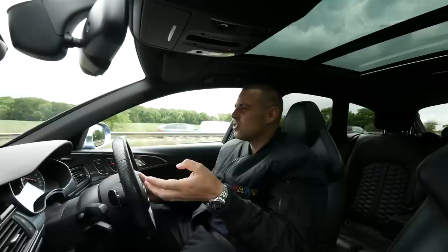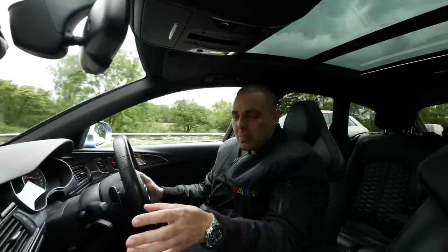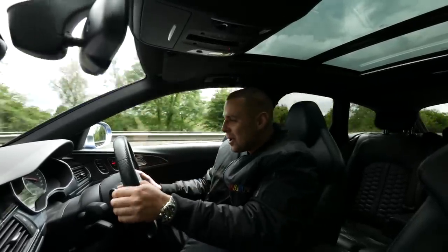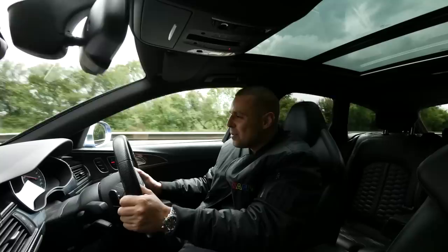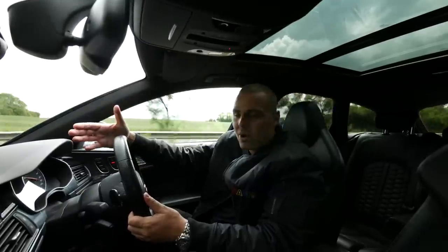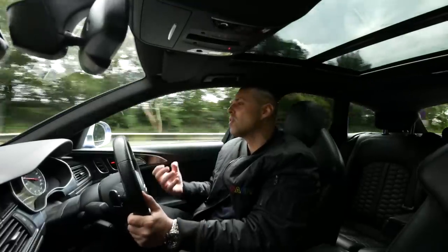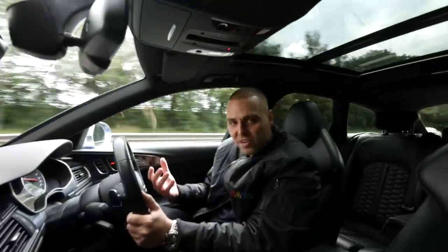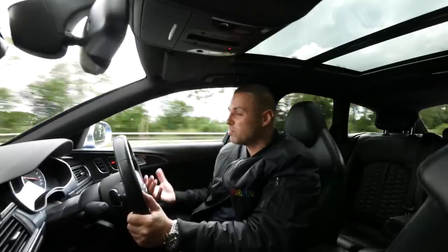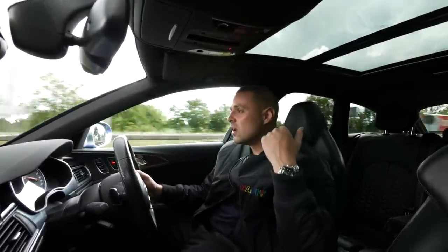It's MRC-tuned, 726 bhp — I've got a dyno result too. I do plan on maybe doing a bit more to it, I'm not sure yet. My reasons for buying it: it's got wide arches, a V8 bi-turbo engine, and an eight-speed ZF gearbox which is stronger than the dual-clutch gearboxes in some other cars, so it can handle this level of power no problem. And it's four-wheel drive, so it's meant to put the power down — although it didn't quite manage that just then.